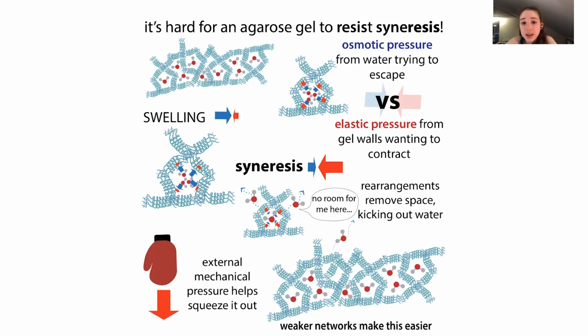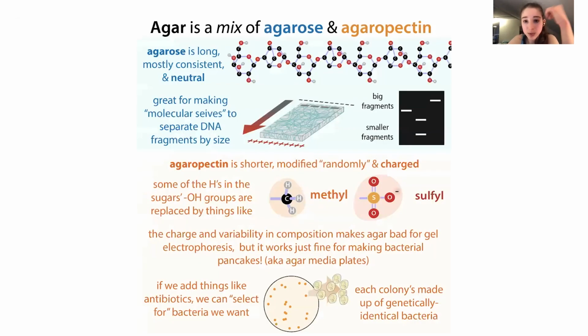And in this way, you have increased osmotic pressure and you prevent this syneresis and this escape of the liquid. This is often used in cooking with thickening agents to increase the charge and various properties in order to prevent syneresis from happening, although we wouldn't want to introduce charged things when we're doing an agarose gel because that's going to interfere with the movement of the DNA.